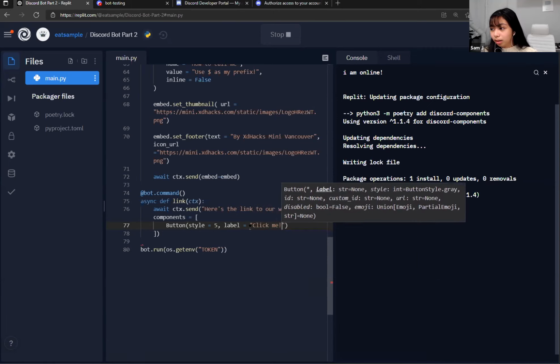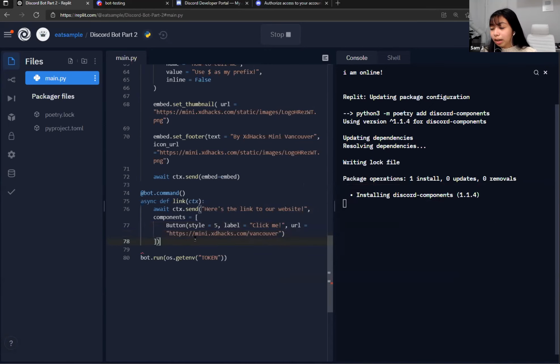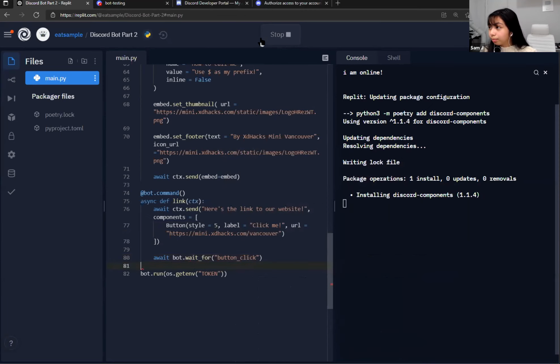We're going to write copy, and then url equals, so I'm just going to copy the URL to our main page. Finally, to get the bot to actually wait for a button click, we're going to write await bot.wait_for("button_click"). Let's make sure to stop this, and press enter.